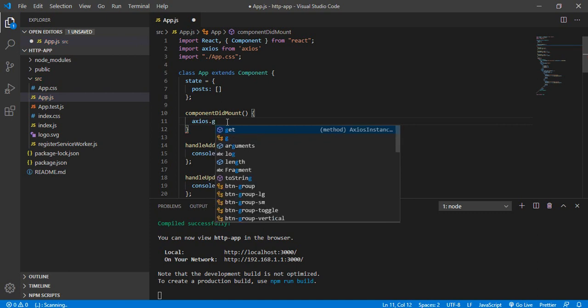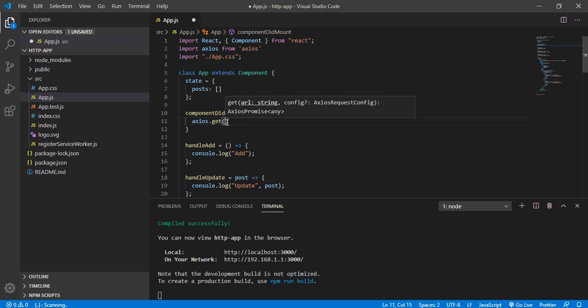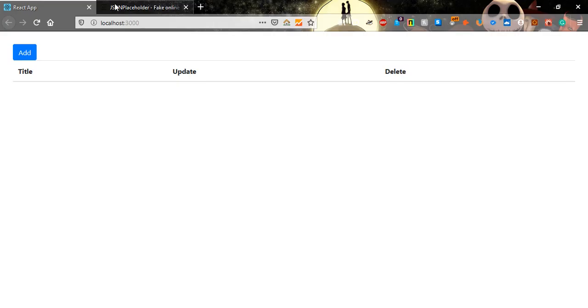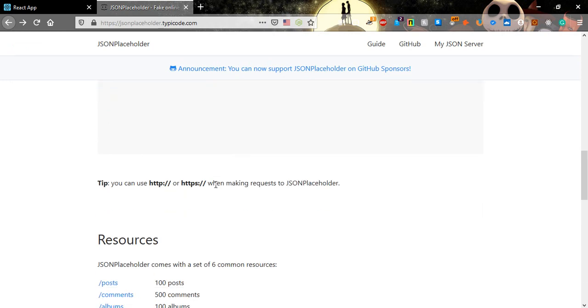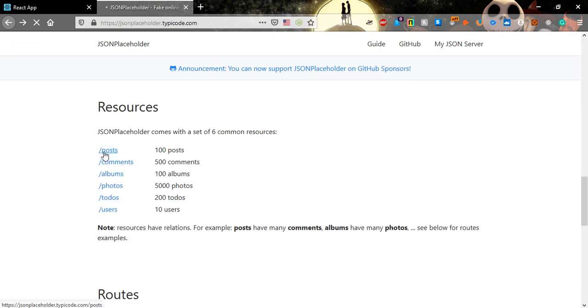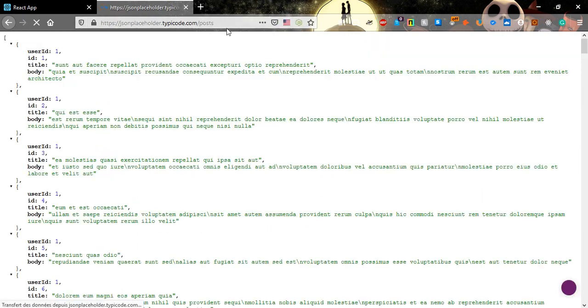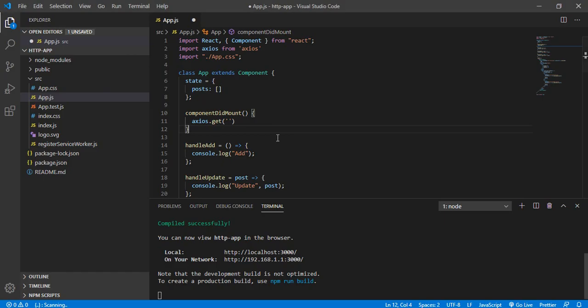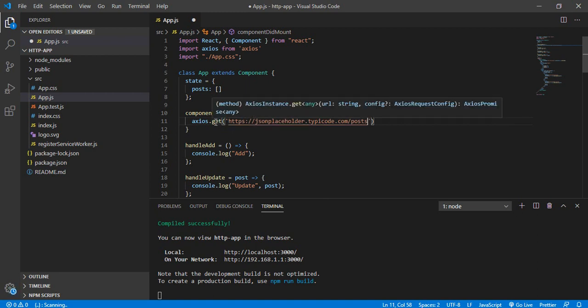Now we want to get the data, so we'll use get. In the parameter it takes the URL. So let's grab the URL. Let's go back to our JSONPlaceholder, to posts, and here is the URL. Just copy it, go back in here and paste it.